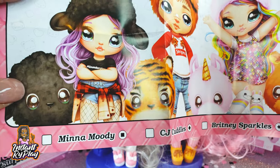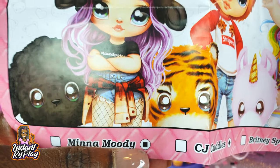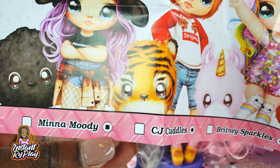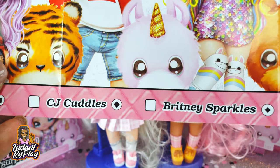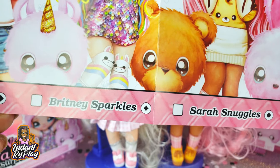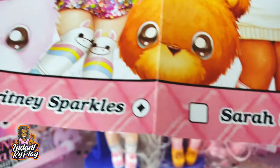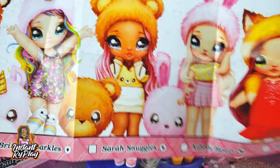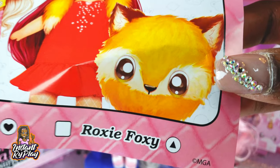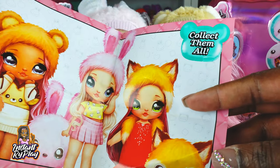So here's the hack here. For each of these dolls, there is a little shape that goes with the doll. So Nina Moody is a square. CJ Cuddles is a diamond. Britney Sparkles looks diamondy too, but it's a little different. I don't know what you would call that shape, but that's her. And Sarah Snuggles is a circle. Aubrey Hart is a heart. Roxy Foxy is this pyramid thing. But anyway, the cool thing about it is you can collect all of them based on their symbols.